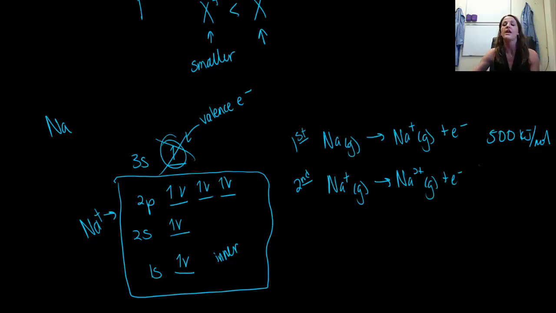plus a single electron. This process of removing the second electron, so removing this electron right there, okay, from the inner shell, actually requires approximately 5,000 kilojoules of energy per mole of reaction. That's insane. That is so much energy. That's going to be incredibly difficult to do. That's not going to be something you just accidentally happen, like whoops, just blew up some sodium there. That is not going to happen, okay?